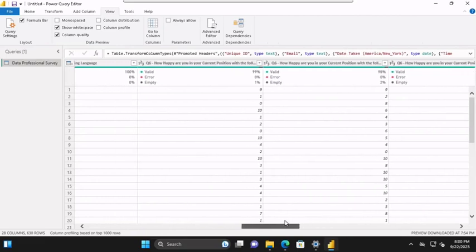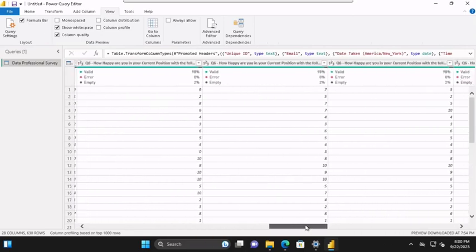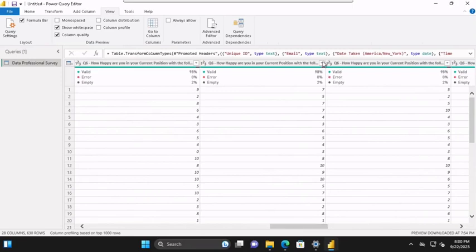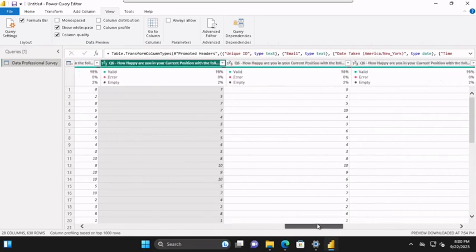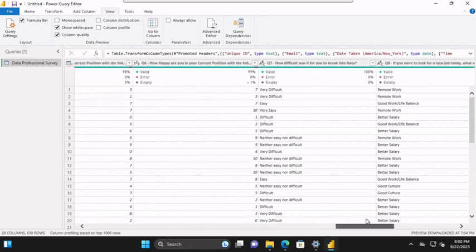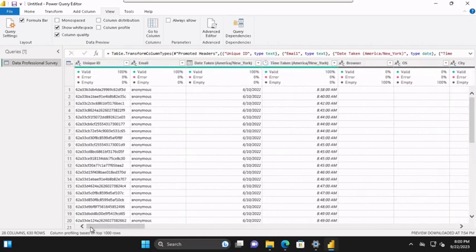Here we are seeing 1% empty. That means we have empty data. We have empty here, so it's probably blanks. Probably the users didn't fill it. So if you check this filter, you're going to see null. That's a blank. That's basically something that column quality gives you. It lets you see what your data actually looks like.